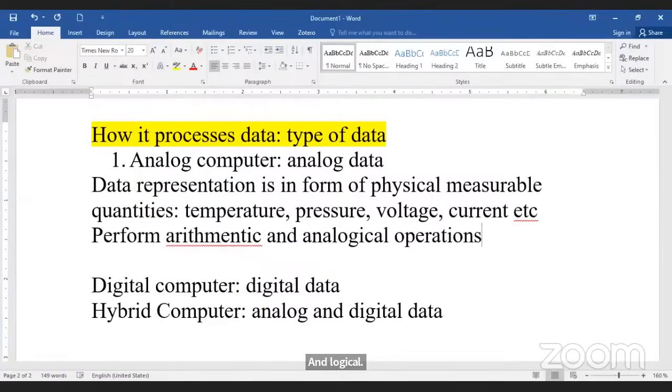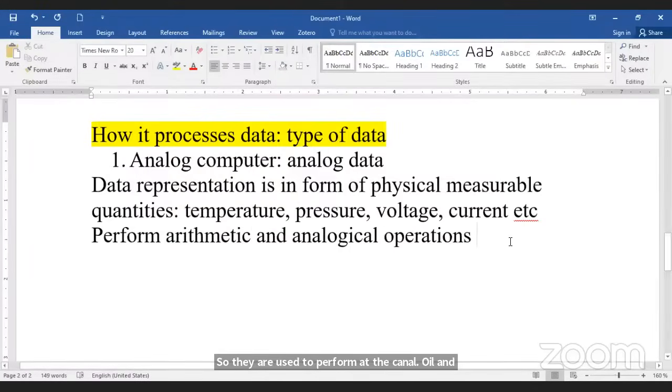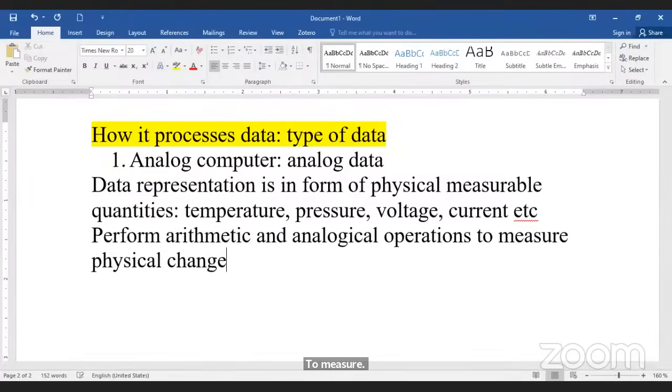You see, like the first generation computers that use vacuum tubes and second generations, these are examples of analog computers. So they are used to perform arithmetic and logical operations to measure physical changes. Like we have said, temperature, pressure, voltage, current, these are physical changes.